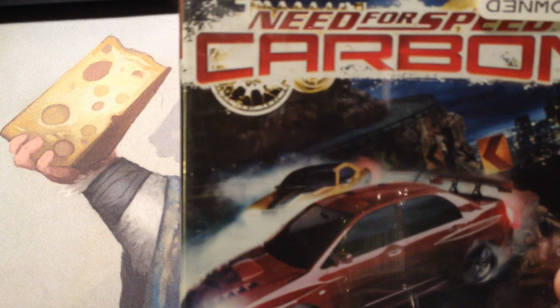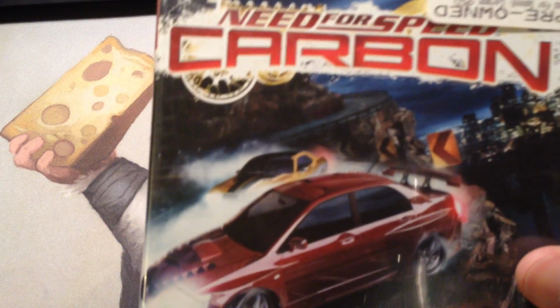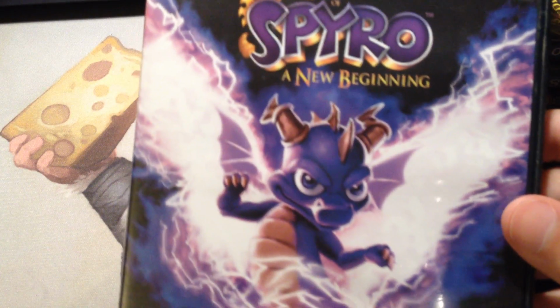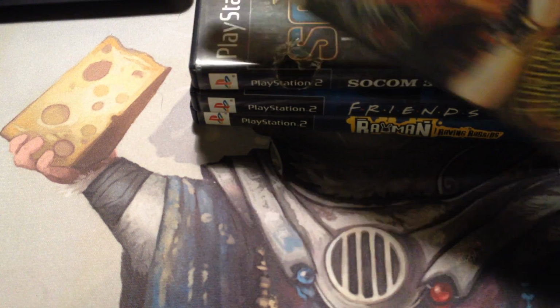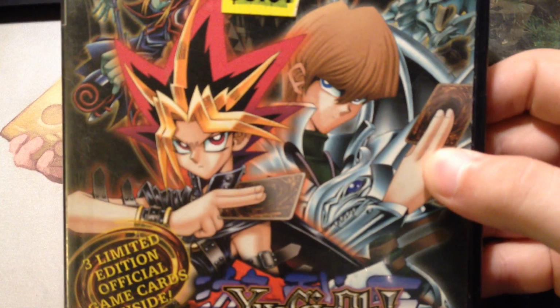Then there's Need for Speed Carbon. Whoever had this case put it on upside down, so I had to flip it around, but... And then there's The Legend of Spyro: A New Beginning. I love all the Spyro games. Spyro, honestly, is just so much fun. And then we have Yu-Gi-Oh! Duelists of the Rose. That's neat.